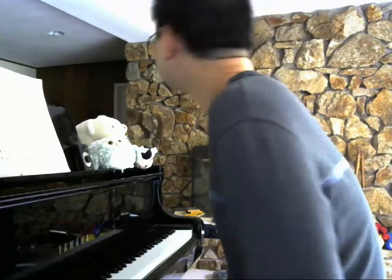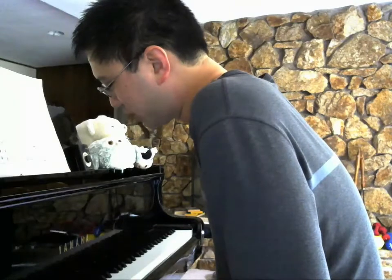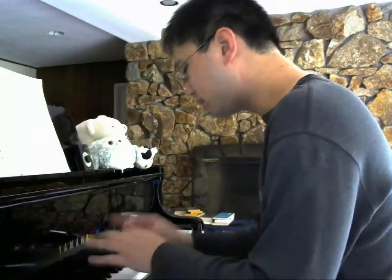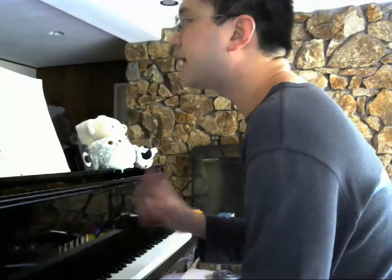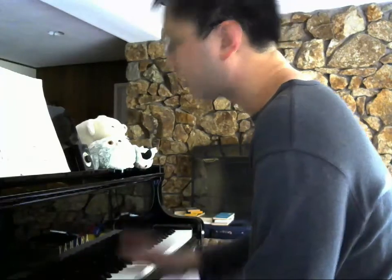Okay, so it's not that the tone is uneven. It's not that I'm not phrasing it properly. Again, it really wasn't that bad. The point is, I'm pedaling a lot of it, and I'm just glancing over the keys, and it makes it very hard to control the tone. So the bad phrasing and the shaping, it's a symptom. The real problem is my touch. My touch is wrong. If I fix the touch, I think everything else comes with it.